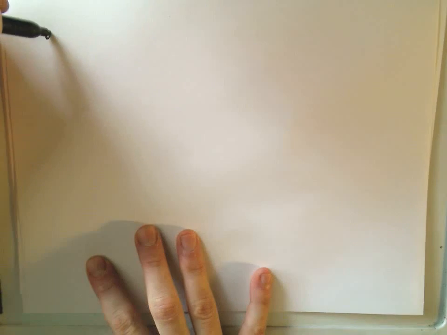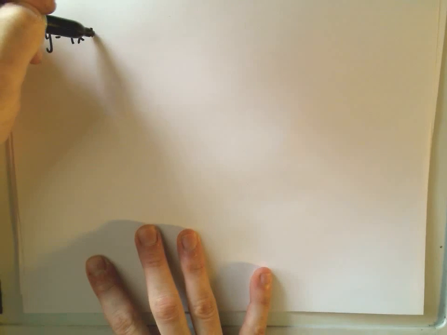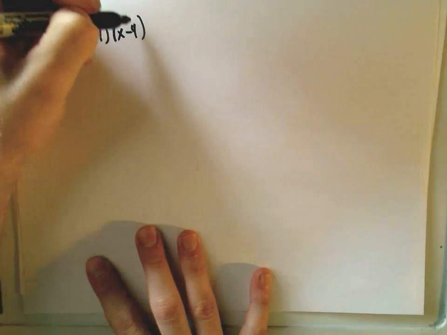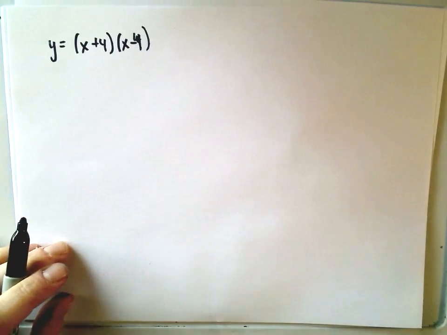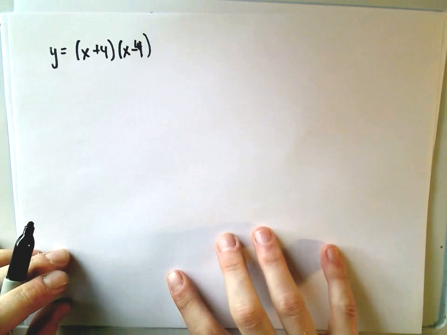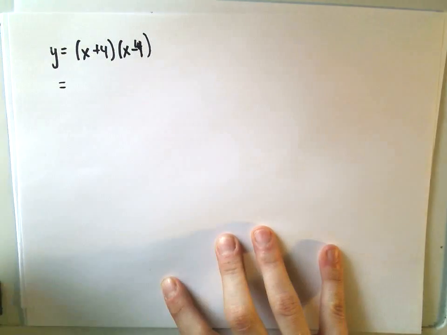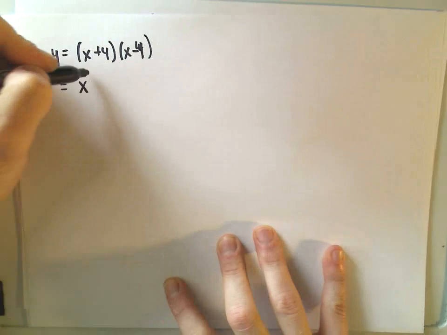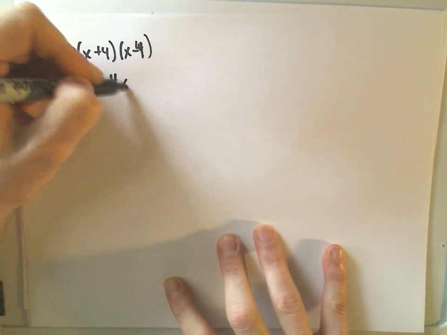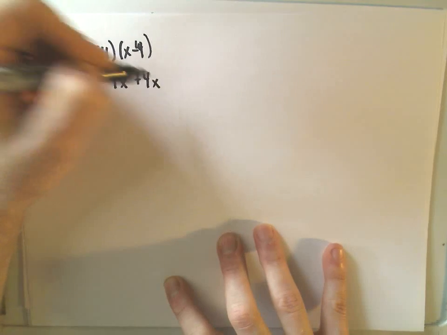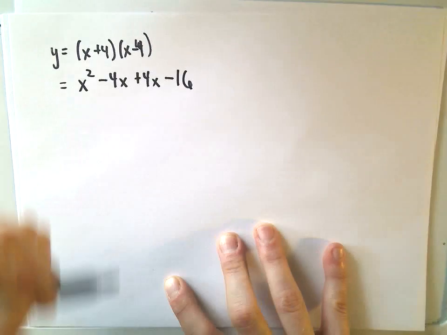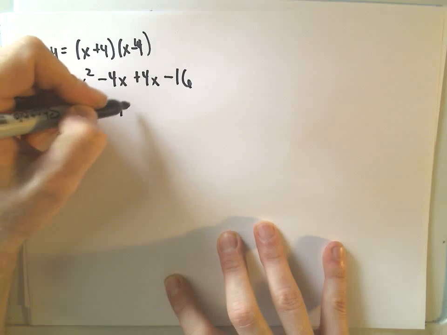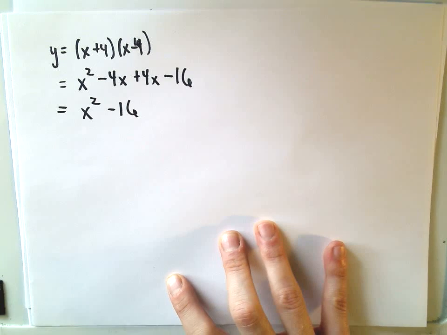Okay, so number 4 we had x plus 4 times the quantity x minus 4. Oh, my 4 got a little sloppy. Again, you could use the product rule on this one immediately, but what I would do is simply multiply this out first. So you have x times x, which is x squared. We'll get negative 4x, a positive 4x, and then a negative 16. So if we simplify that, that's just a difference of perfect squares. We'll have x squared minus 16.